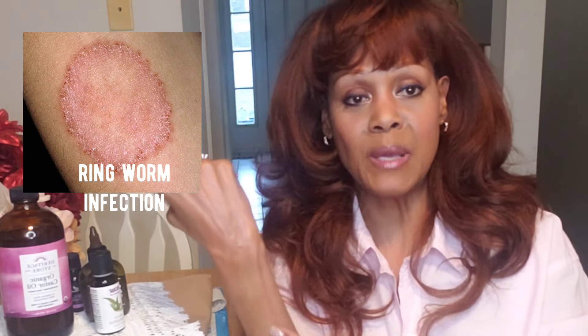Castor oil also has antiviral benefits. For example, you can use it on ringworm — it's called tinea unguium — which manifests as little circles, kind of indented into your skin. Maybe you had it when you were a child. You can use this to kill ringworm — just put a little bit on the spot, rub it in, and it will go away. You can also use it for fungal infections of your nails or toenails. This bottle of organic castor oil has myriad benefits.